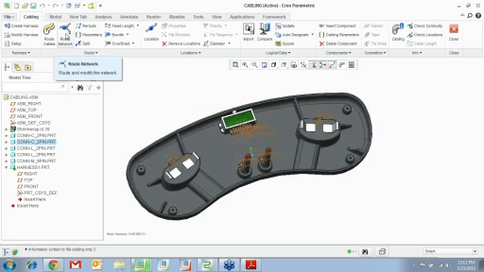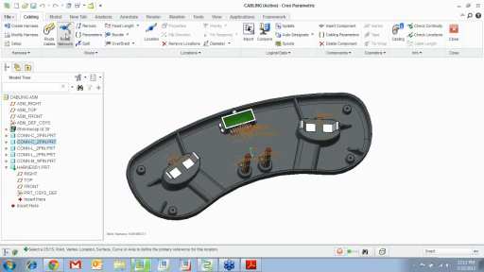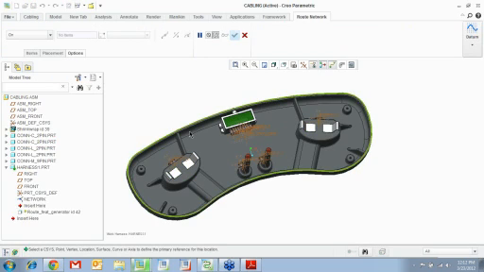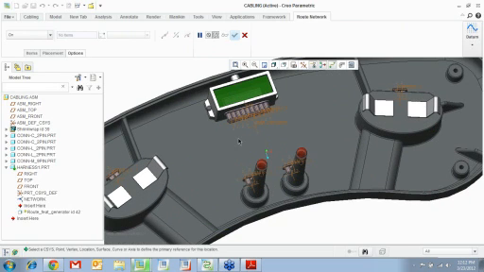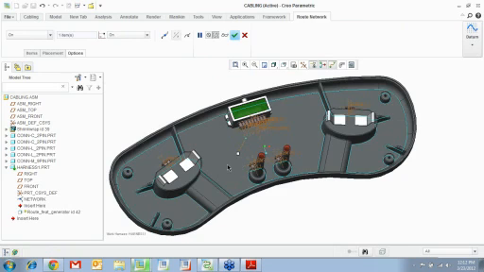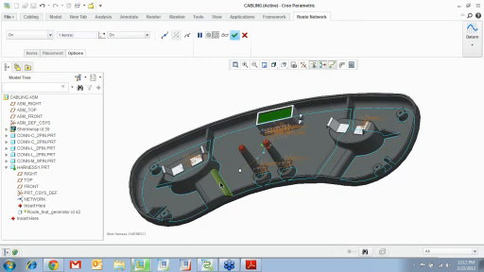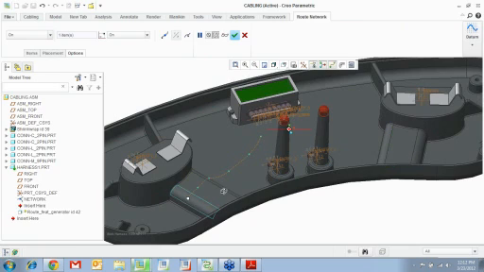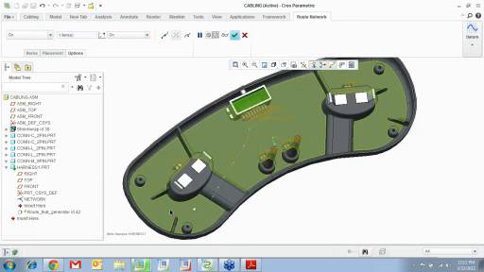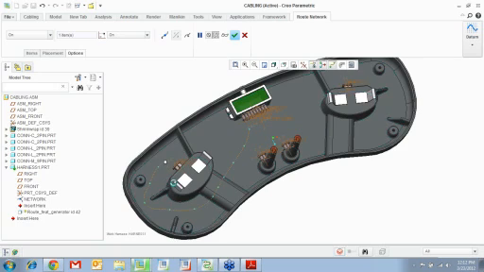So I say route a network. And I go 1, 2, 3. I just keep clicking. Now I can control the position of each of these location points that I'm clicking very easily. Okay, so click one right there.